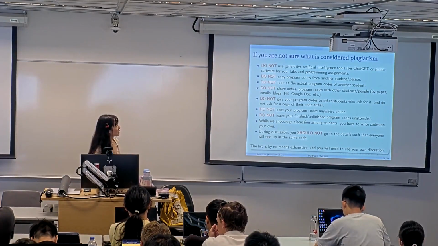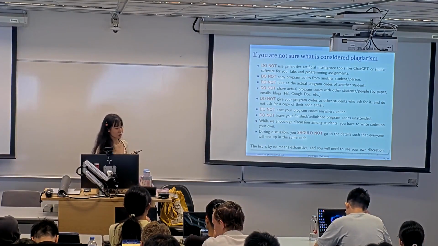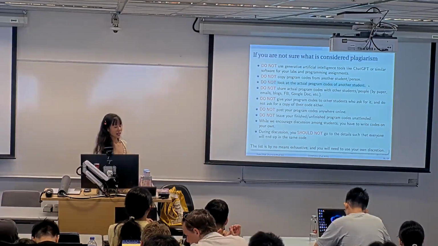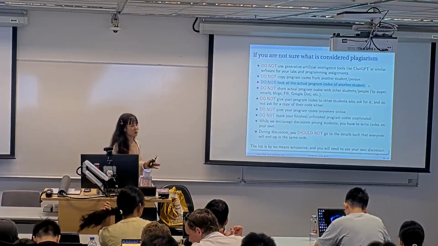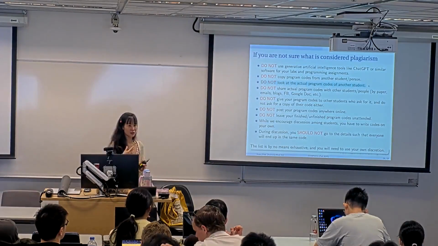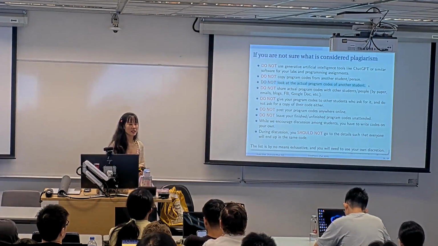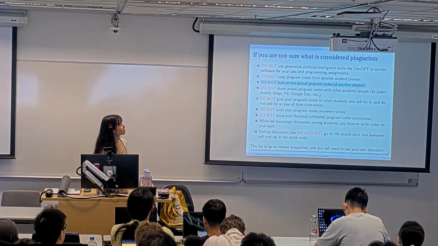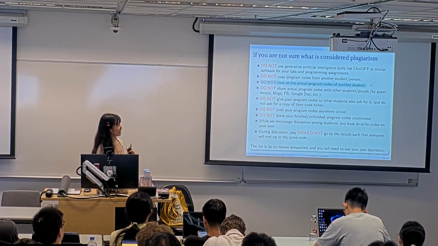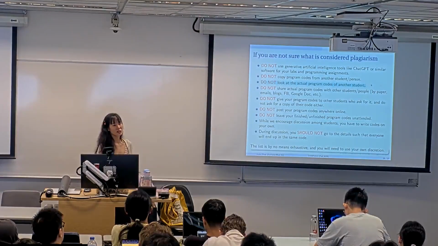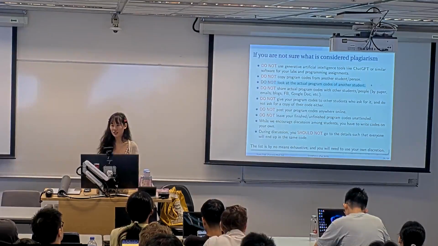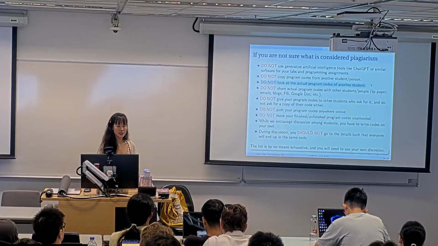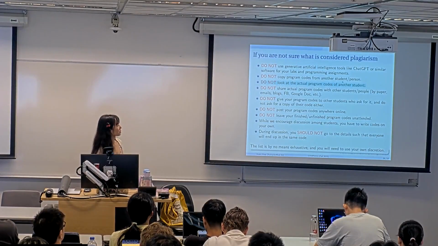Then, do not look at the actual program code of another student. To avoid copying others' code, of course, just don't look at the actual program code of others. Otherwise, you might just remember it and write something exactly the same. Then it will be plagiarism. That's also why I previously suggested that if you want to post your code on Piazza, please post privately so that no classmates can see your code.